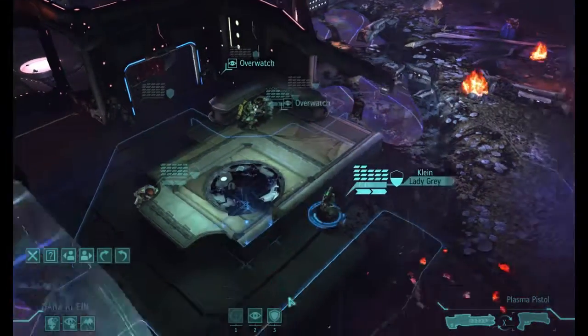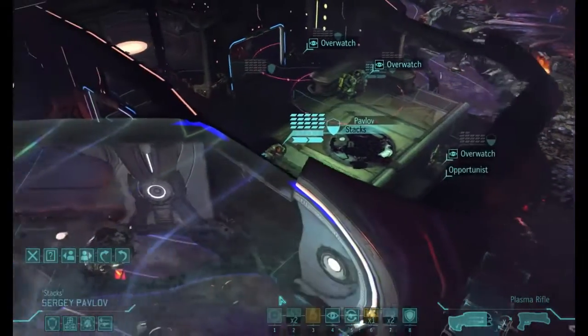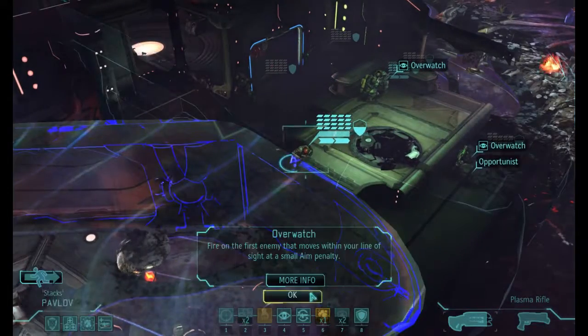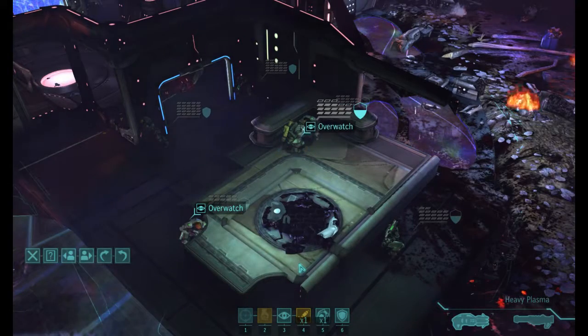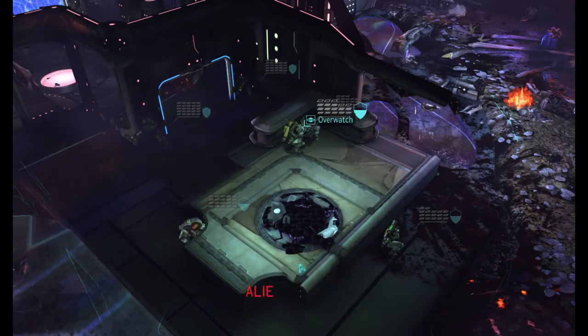So that breach went really, really well, apart from the fact that my bloody sniper managed to get herself in a position, well, managed, I put her in a position where she couldn't hit anything. So I think the grenade worked well, crashing all the enemy surroundings.